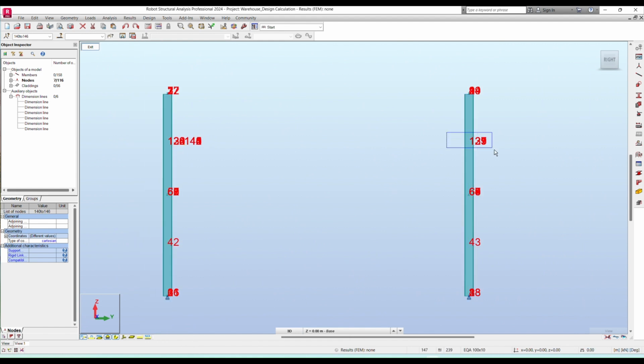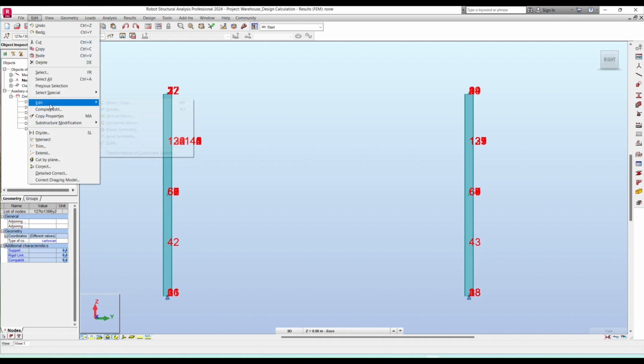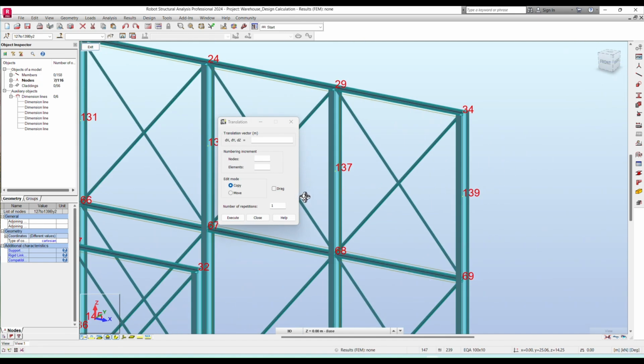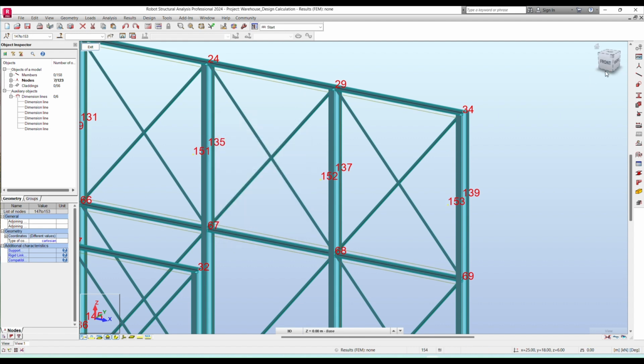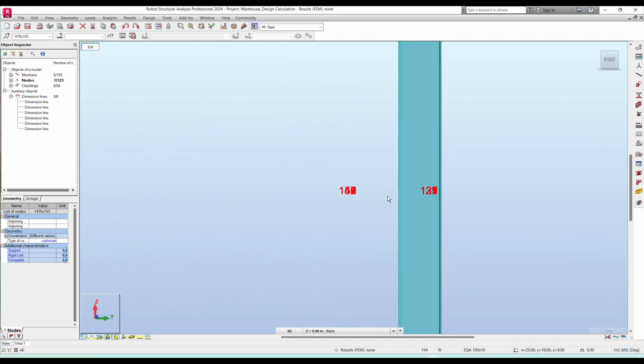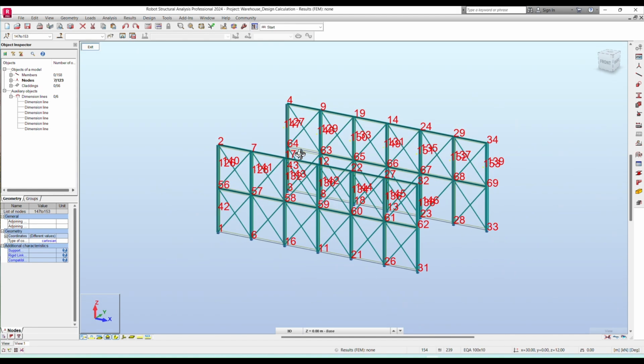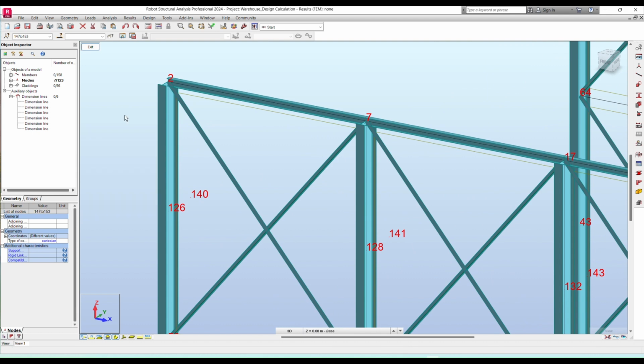Similarly, select this side also, again create edit, move or copy, and select any one point node here, and type here 0, this time y is -1, execute, and you can see there are offset nodes to create the crane beams. Now it is simple for us to create a corbel beam.